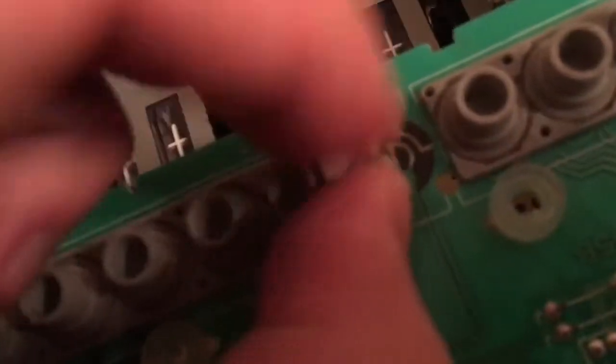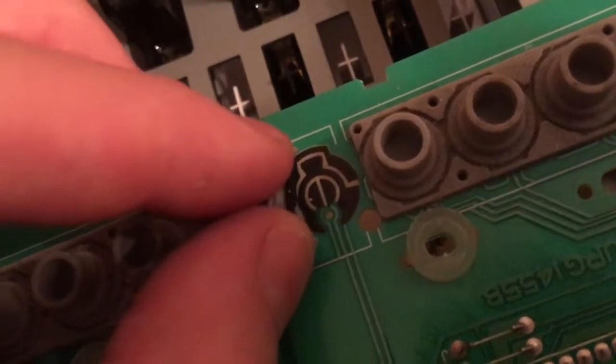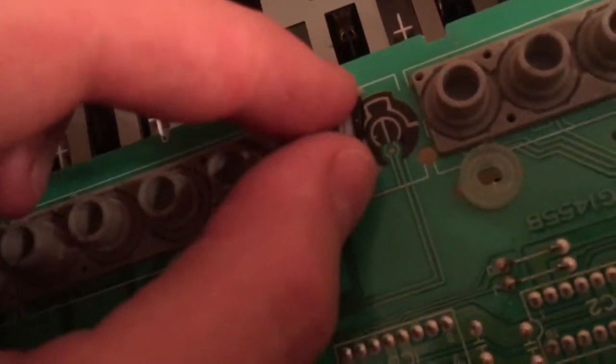Yeah. There is actually a very evident small white thing. Yeah, you should be able to see it here. That small thing is not really part of the contact.